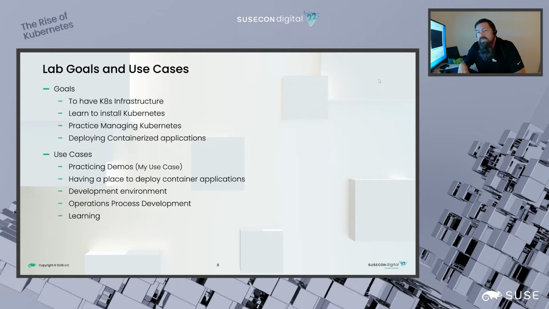And some of the use cases that this lab is going to answer, one of them, which is my particular use case, really is being able to practice demonstrations like this demo that I've built for SUSECon here. But I also use it for practicing how I demo Rancher, how I demo the use of K3s, things of that nature. That's part of what I do in my role as a sales engineer. But you may have other types of roles where you might need that demo capability.